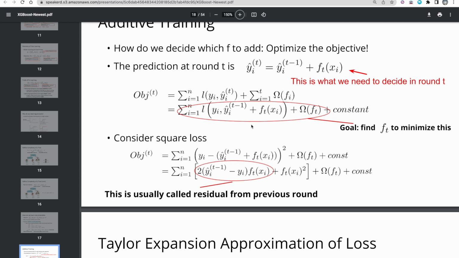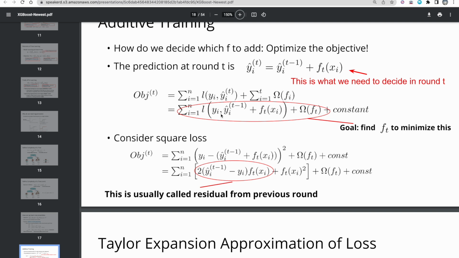This particular thing we understand, right? This is my loss. My loss is the observed y_i, then the prediction from the last iteration, and then this additive term. If you recall my spreadsheet example, this is nothing but y_i from the last prediction plus eta, the learning rate, into the prediction on the pseudo residual, right? This is what it is.